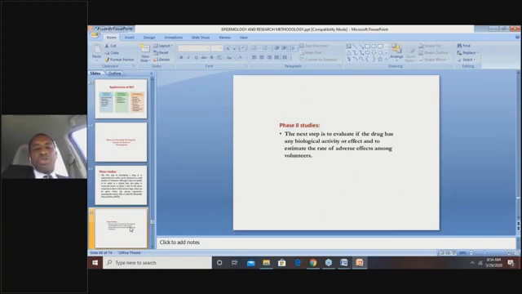So let's look at phase 2 trial. After phase 1 trial, you move to the next level. The next step is to see if that drug has biological activity or effect. Then you now check the rate of adverse reaction. So the first phase, you are looking at the maximum tolerable dose. Then the second phase, you are looking at, okay, they say that this drug is taking care of this disease condition. You want to really find out, is it really doing what it says it is doing?